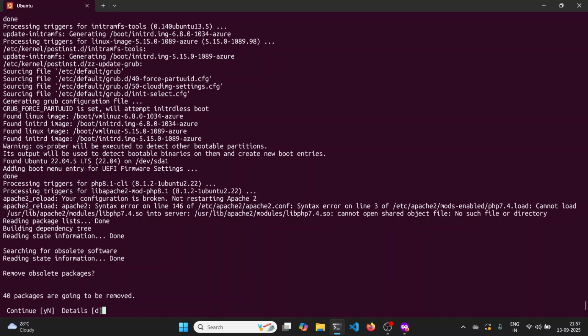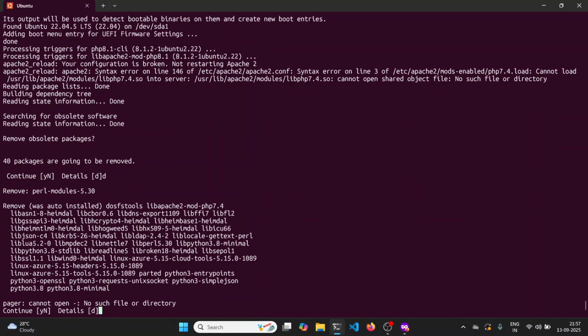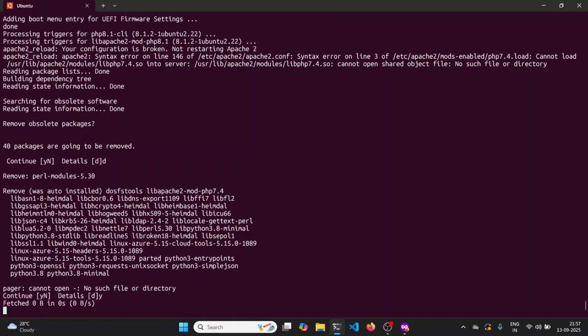So 40 packages are going to be removed. So these are unwanted packages. It's a best practice to always keep the latest packages and remove the unwanted packages. So it also saves the storage space, and it won't make the vulnerabilities to crack or compromise our service. So I am going with yes here. Be careful about that. Maybe you can use the details and see the versions of the modules or dependencies which are going to be removed, and confirm that it will not affect your application, then go with continue.